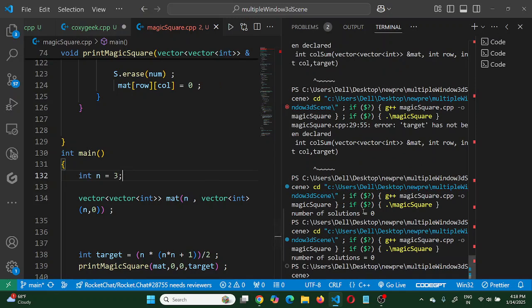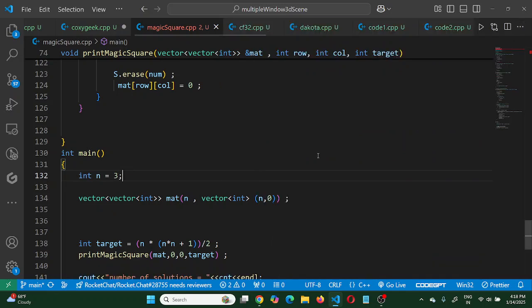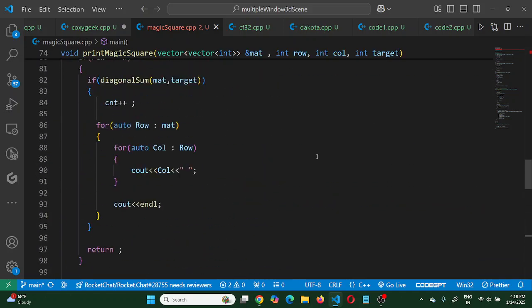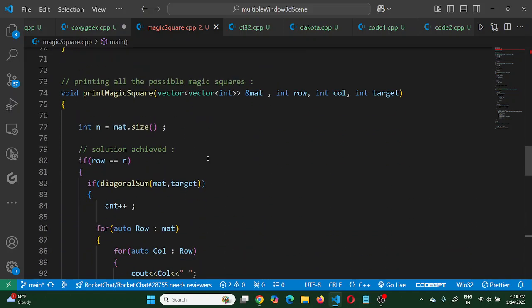Again it says the number of solutions is 0. So let's check where we are getting the code incorrect.